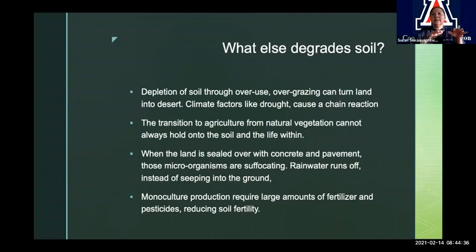When the land is sealed over with concrete or pavement — mainly in bigger cities — all those microorganisms underneath that ground have no connection to air and they suffocate, and that depletes that vitality. Plus when it rains, all that rainwater, instead of going into the ground, gets moved and shifts somewhere else. There's a great story about Los Angeles — they get enough rain actually to help with the water shortages in the southern Arizona area, but because it's all concrete, that water just runs off into the ocean and they don't benefit from it.